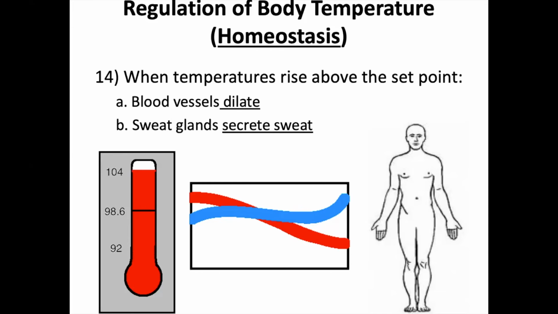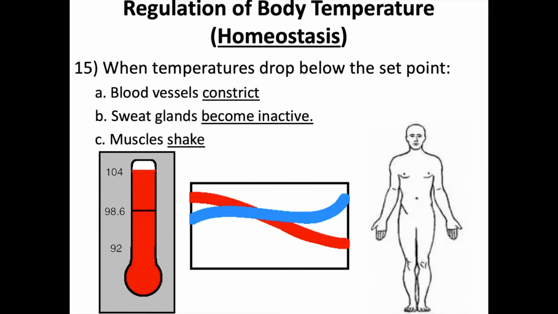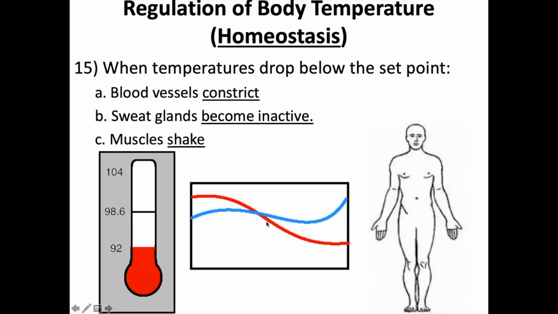So thicker blood vessels, bigger blood vessels means you lose body heat. That's a great thing in the summer. And then you sweat it all out and you cool off. You get to survive, so that's a good thing. What happens if it goes the other way? What happens if your body temperature shrinks down below this set point, colder than 98.6 degrees? Well, then your blood vessels are going to constrict, get much smaller, which means even less blood goes to the surface, which means you lose less heat. Now let's think about this, guys. You've experienced this before out in the cold. What is one of the first things to start becoming uncomfortable when it's cold out?